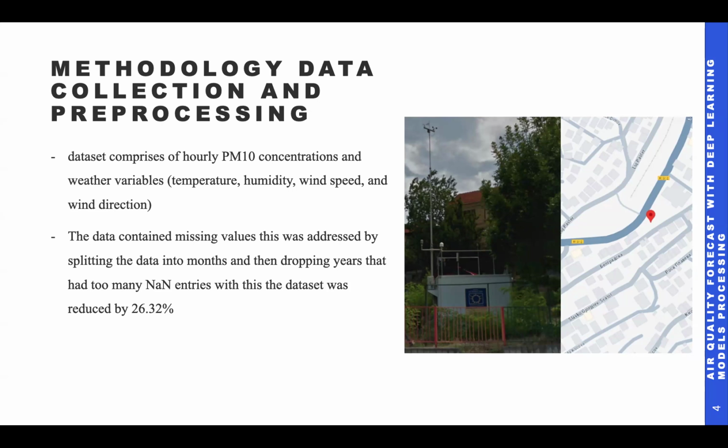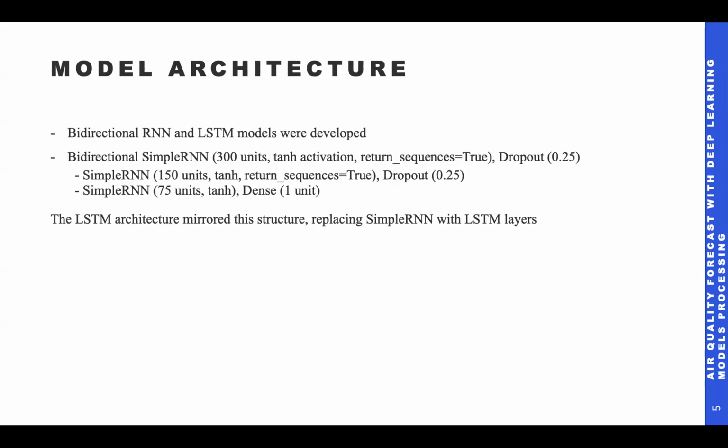All numeric features were rounded to 2 decimal places, and we encoded cyclic time with sine and cosine for hour, day of the week, and wind direction. As for the model architecture, both models are bidirectional and process 24-hour sequences. Those sequences have 13 features, which are the PM10, the time encodings, plus all of the weather features. By testing numerous settings and choosing the ones that gave the best results, we arrived at these parameters that you can see on the slide.